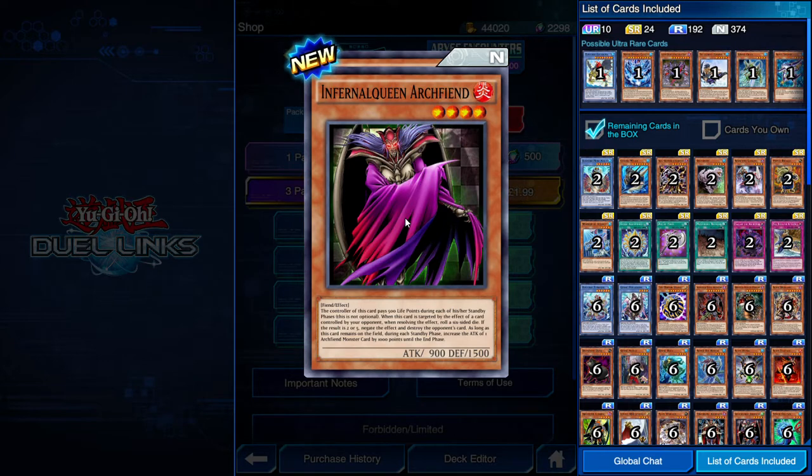Infernal Queen Archfiend. The controller of this card takes 500 life points for each standby phase. When this card is targeted by the effect of a card controlled by your opponent, when resolving the effect, roll a six-sided die. As a result, if it is 2 or 5, negate the effect and destroy the opponent's card. As long as this card remains on the field during your standby phase, increase the attack of one Archfiend monster by 1,000 points until the end of the turn.